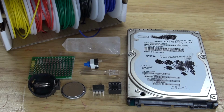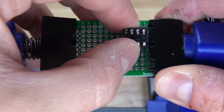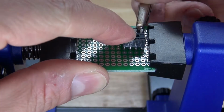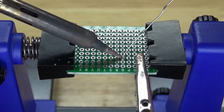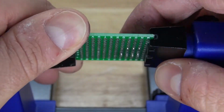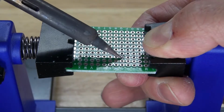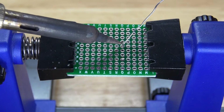Now, let's go ahead and assemble this project. First, I'm going to take the 8-pin IC socket holder and place it into the perfboard. Clamp it down. Solder in the first pin. And now press it down with my finger and remelt that solder, so that it can be flush with the board. And once you've done that, solder in the rest of the pins.